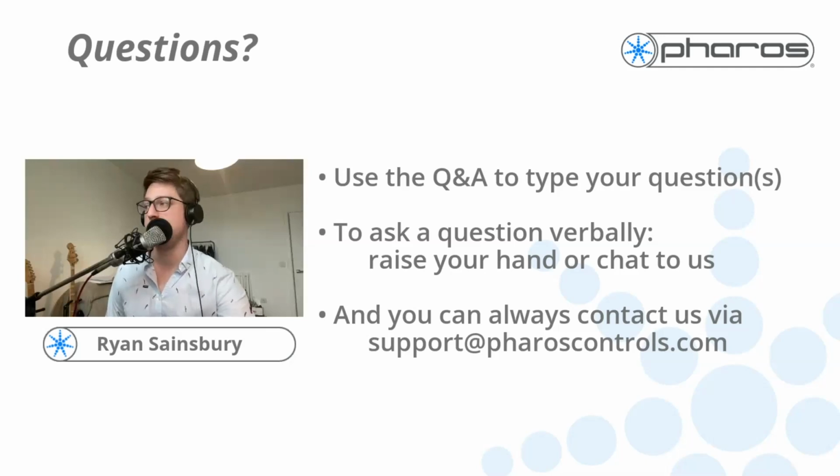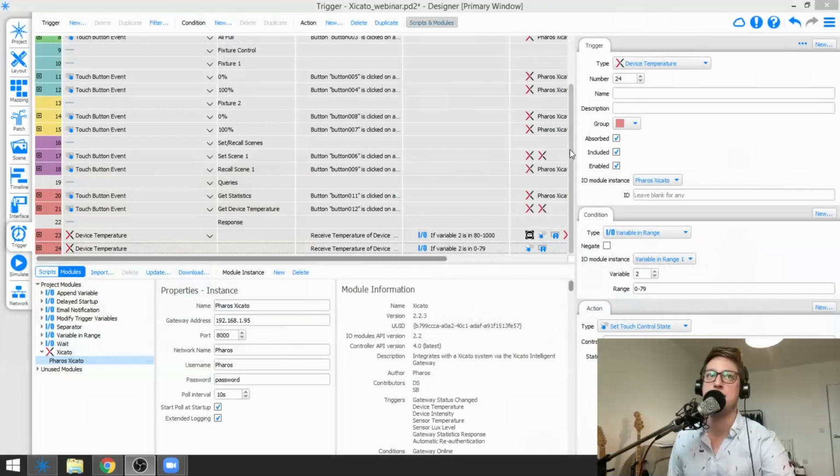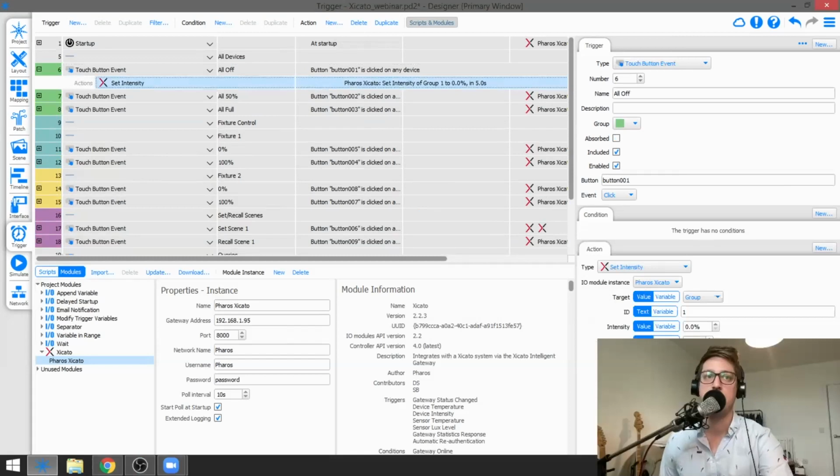Yeah, I mean, just so I can show that again, you're completely right, Baz. As I said earlier, you can send a fade time when you set an intensity. So I've got a fade time of 5 seconds down here. So it is always possible, if you wanted to ramp from one level to another, to just use a fade time. It would be totally possible to do that.